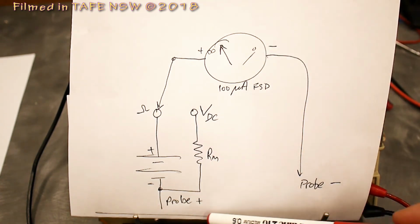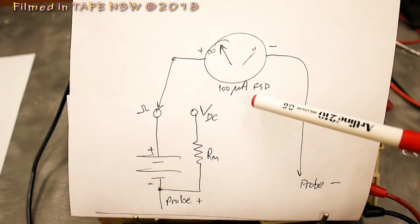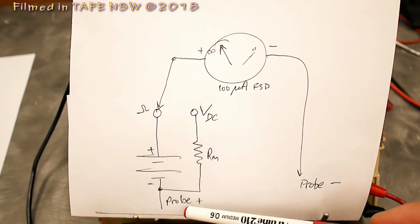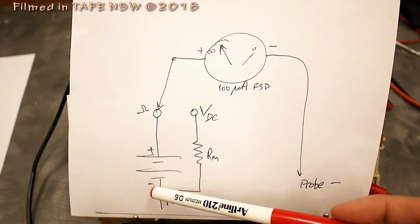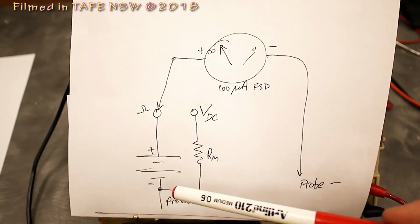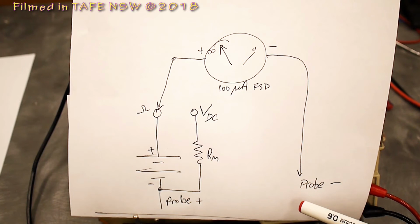But if we put some resistance across here, we won't get quite so much current, and the needle will go somewhere between 0 and full-scale deflection. So this then becomes the negative side of the circuit, and this is the positive side of the circuit. And the red probe is actually the negative polarity in the battery inside the multimeter. And the black probe is in fact the positive side of the battery inside the multimeter.